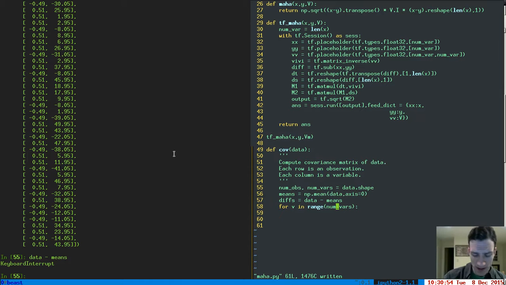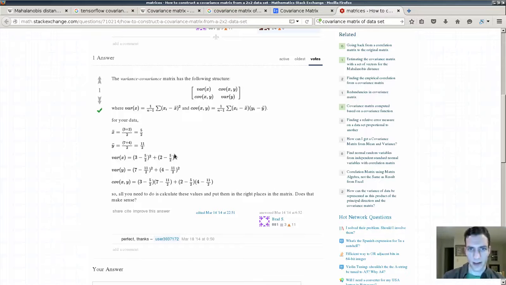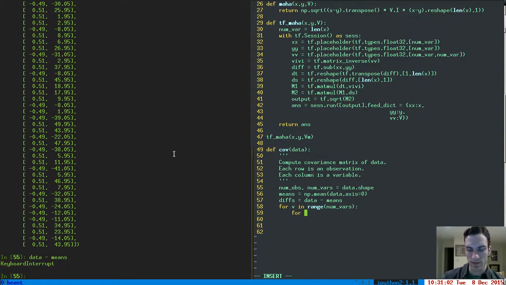Then, for each of our variables, what do I need to do? For v1 in variables, for v2 in range v1 to num_vars.